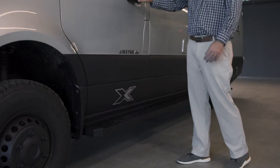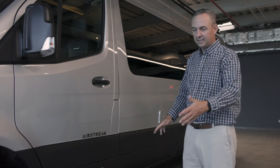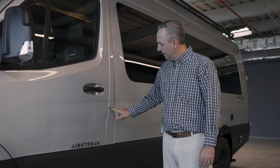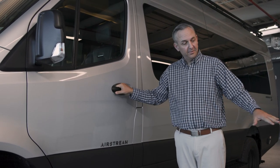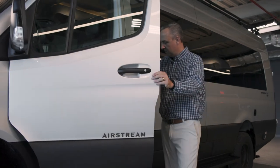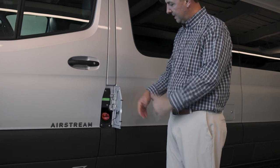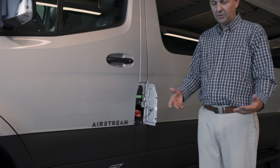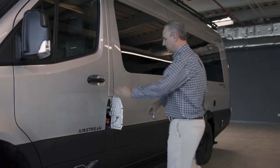And one thing I'd like to point out is the fuel fill. So yeah, it's a big rig. How am I going to maneuver this into a gas station? Well, it's really easy. It's right next to the driver's door. It's in this compartment here. So if you park next to the fuel fill, you're fine. The hose will reach you. You actually have to open the door to get to it, which is nice, so it stays locked, and then it gets diesel fuel. So really easy to get to the pump at the gas station on a big motorhome such as this.